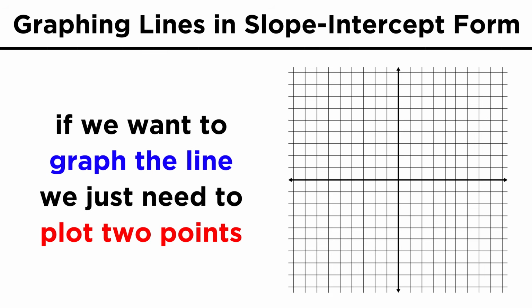If we want to graph any of these lines, it's just a matter of marking 2 points on the line and carefully drawing the line that passes through them, extending infinitely in either direction, which is what is meant by these little arrows on either side, that they continue forever.